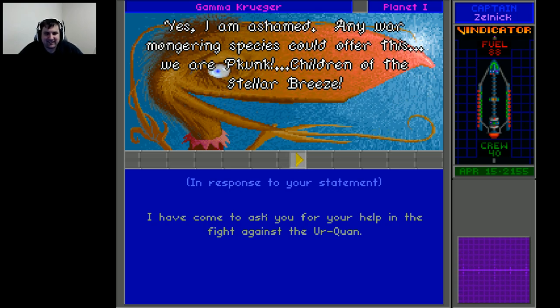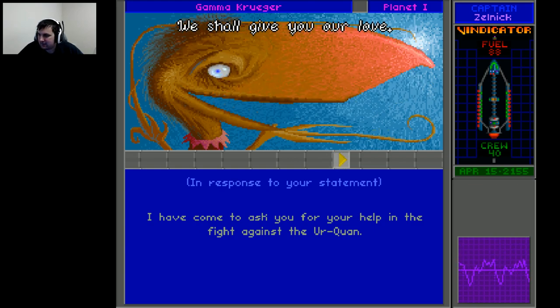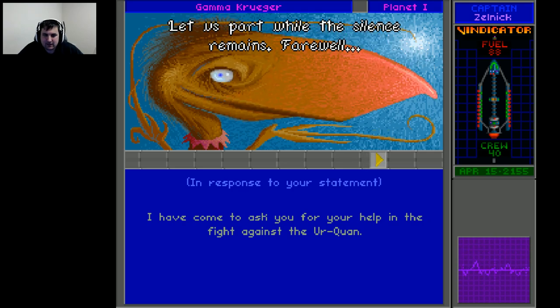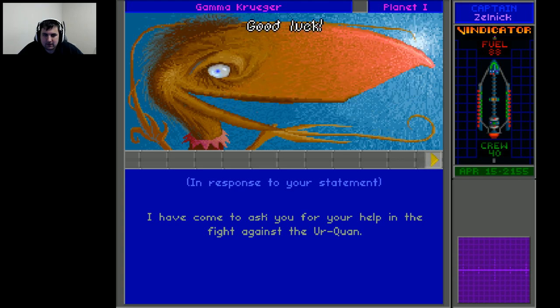What the hell? We are the Kunk, children of the Stellar Breeze. We shall give you what all others could not. We will give you love! We shall give you our love. Ah, you are speechless. Do not talk now. I can feel the energy connecting us. Let us part while the silence... But wait, before we go, as a small token of our love, not as a material gift, mind you, we give you 4 of our meager ships, fully crewed. Good luck. Cool.